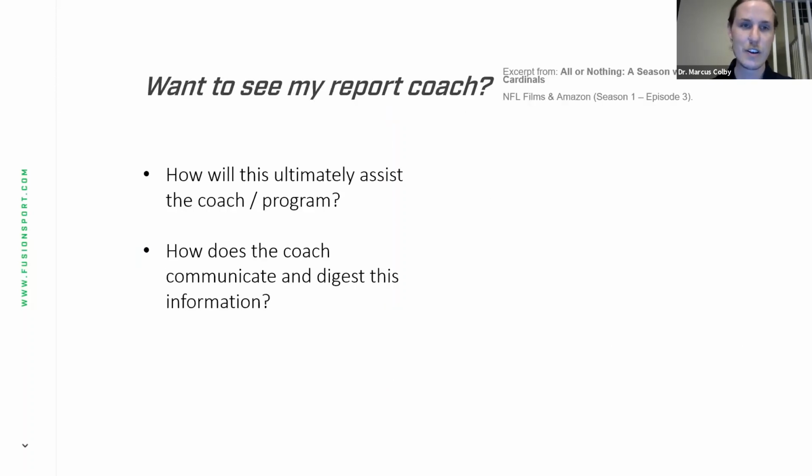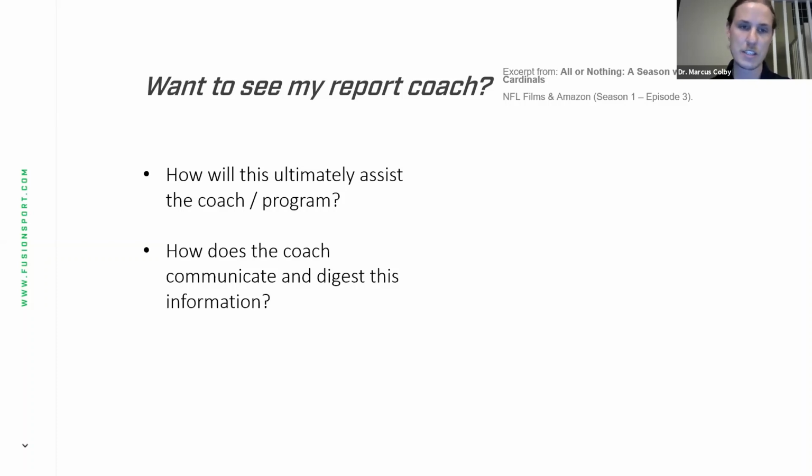So the final point here that I reiterated before is how are we actually going to get the coaches to absorb this information, whether that's coaches, whether that's leadership from a military standpoint. We need to ensure that when we're designing this, when we're thinking about the ways we communicate this information, it's ultimately going to assist the performance coach and the program. And finally, the epicenter of it all is the athlete or the operator. We need to put them first in the way that we're translating this information and ensuring that it's going to improve them, not hinder their ability to perform.